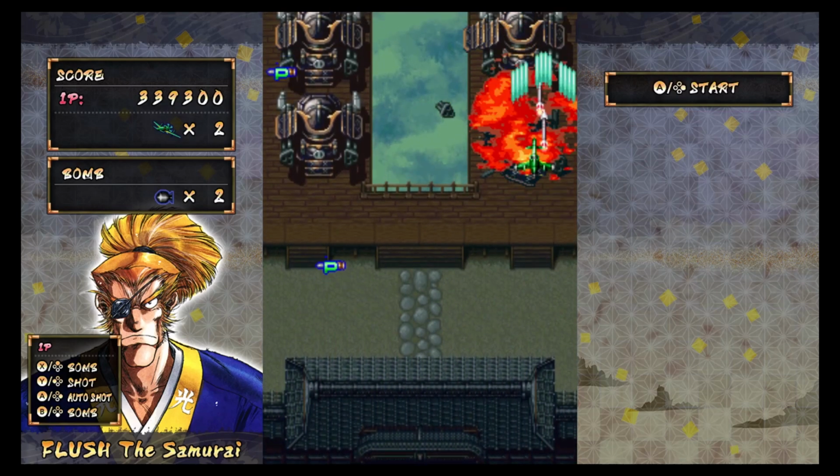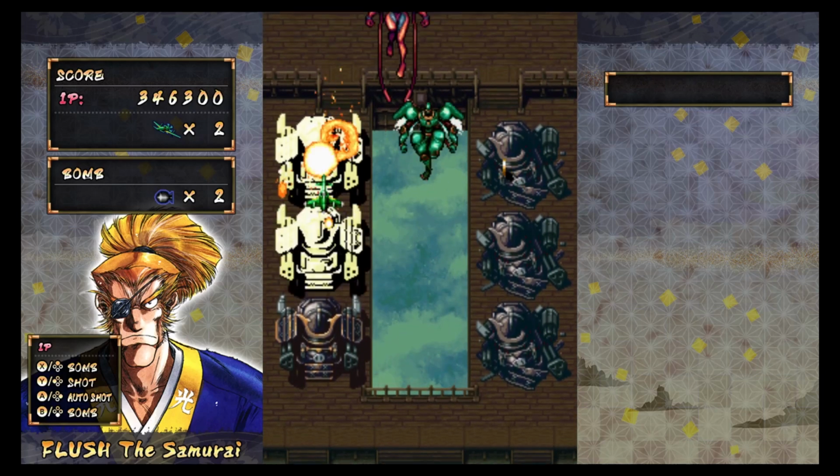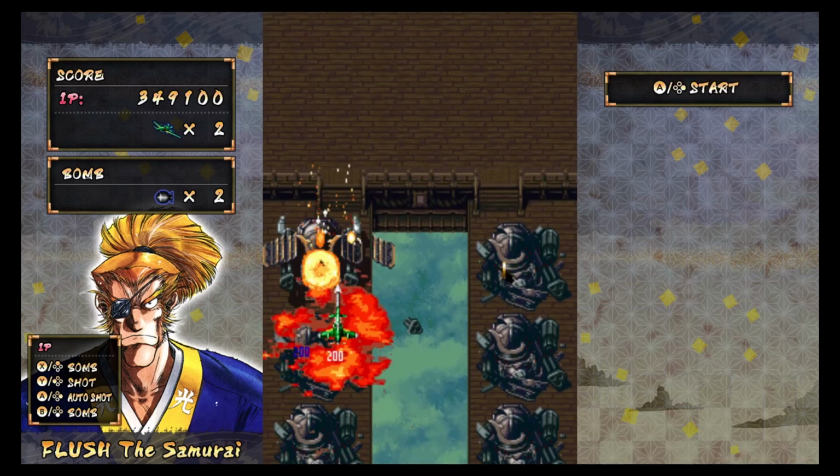There's probably a very, very simple spot to position yourself to avoid all those pink ninja shots, but I haven't explored that yet.